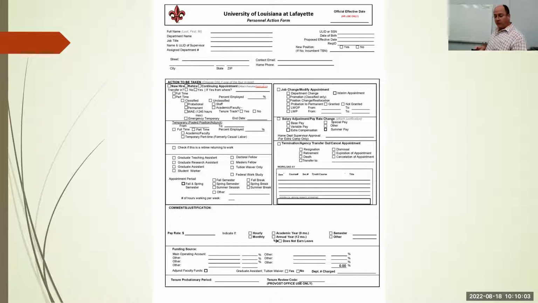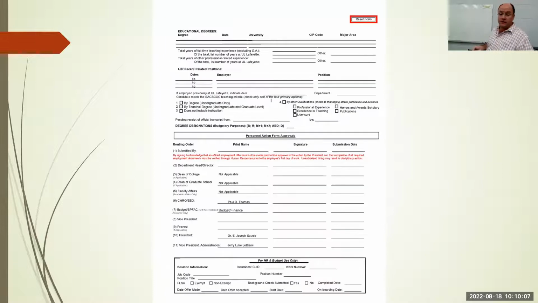If you send this form off, basically, if it's a federal work study student, you're going to go to the second side, you're going to print your name, submit it by, have your department head sign. With a federal work study student, this form is going to go directly to the student work study office. I have contact information I'm going to share with you in just a minute where to send that.